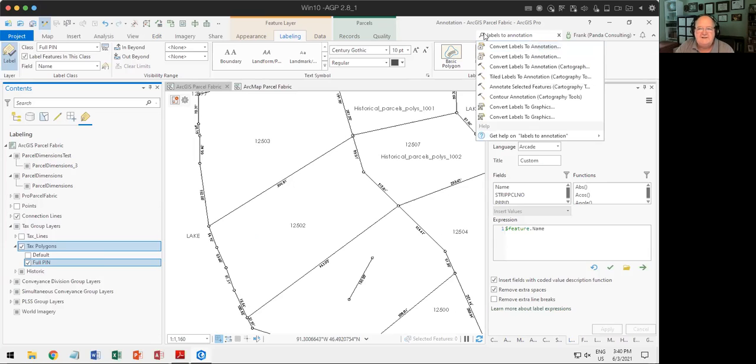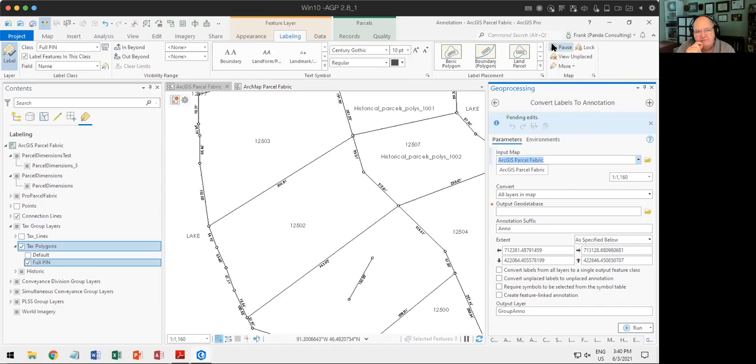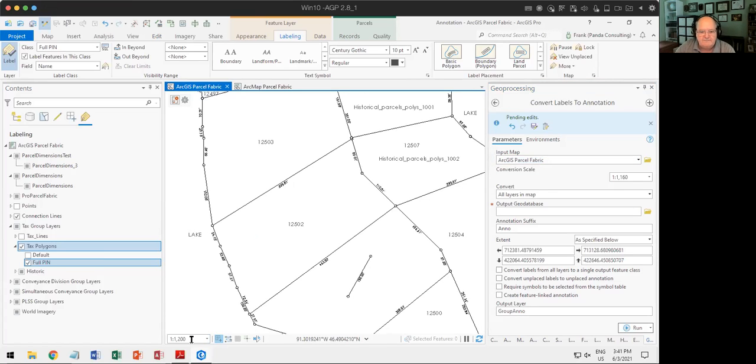By the way, this is in ArcGIS Pro 2.8. It gives you the ability to search any command inside of ArcGIS Pro, both an editing command, a geoprocessing command, any sort of command you can search right here. You can see the Alt Q, and it'll allow you to pull up tools, commands, and help on it without knowing where to go. So let's change this. This is a 1200 scale, and let's change this scale to 1200.